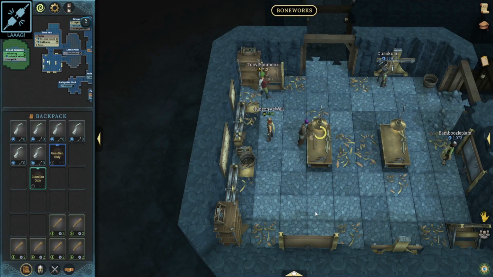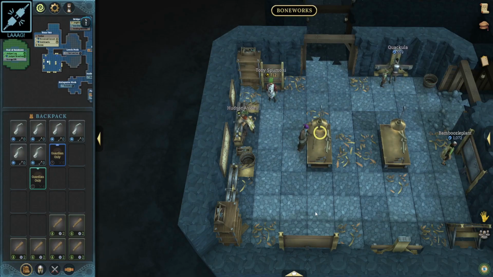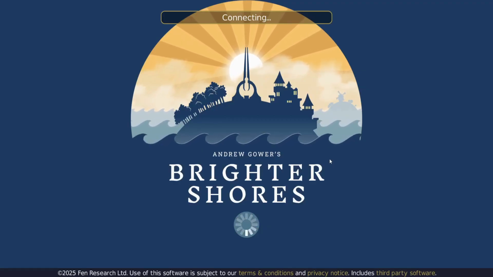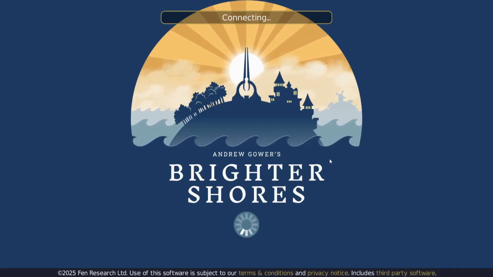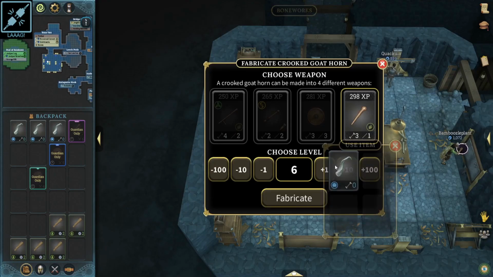Make this cudgel while lagging out. My goodness. Does not bode well for other things I'd like to do after this. Anyways, there's a cudgel and some experience for it and lagging out. Oh, this is not great. This is not very efficient knowledge points either. Constantly being disconnected. Oh boy.